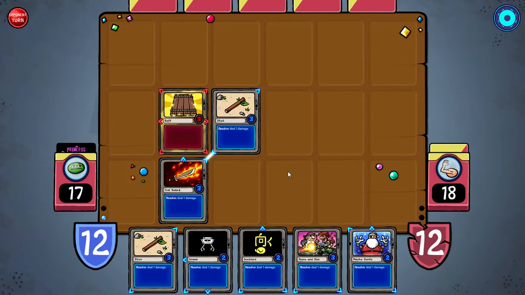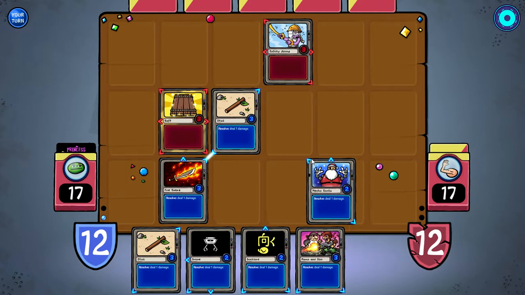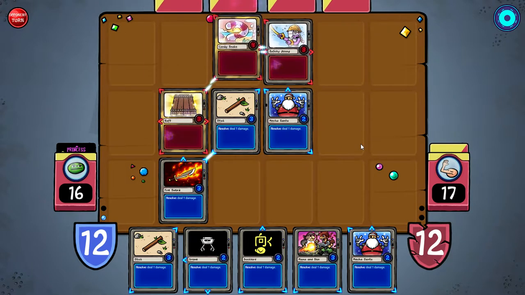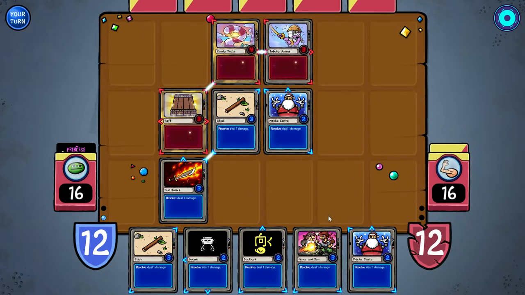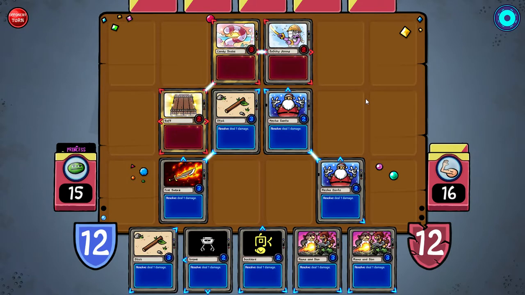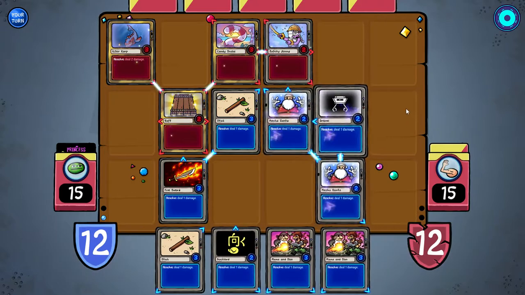Also, I didn't call it out explicitly. Oh, I'm totally blocked. That's inconvenient. Yeah, I didn't call it out, but if you go first, on your first turn, you only have a hand size of 3. Just a little thing they did to balance the advantage of going first. You get fewer options.